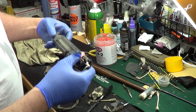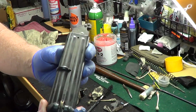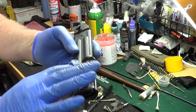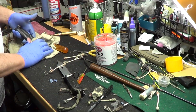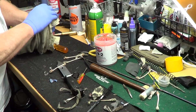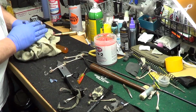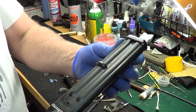So that looks okay. Man, look how dirty and dusty that is. It was sitting outside with the gun. That's how much stuff. And this wasn't out as long as the gun was out. The gun's been out there longer because I picked up this sheath. And I don't know if this is plastic or metal. It feels like metal. Anybody know what that is? Is that plastic or metal?